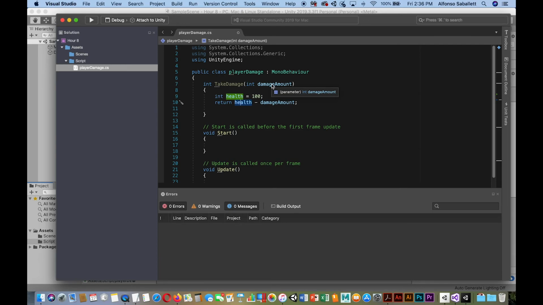Let's see what else here. So basically, when you wanted it to return, it's going to return an integer. And as you can see, there's only one parameter. So again, this is what type of parameter it is, and this is the name of it. So you're going to pass one number on there. And then again, this is what we wanted to do. It's going to figure out the points for that health. Okay, so that's in a nutshell a little bit of a breakdown of the anatomy of a method.